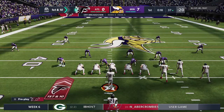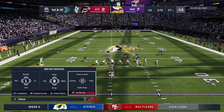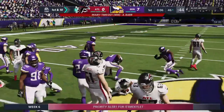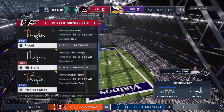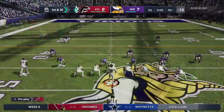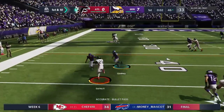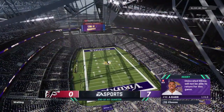Line of scrimmage, the 37 on 1st and 10. They run. It's Gurley. He's got the first down and more past midfield. And he takes it across the 50 to the 46-yard line. Try to get one more in here before the quarter breaks. On 1st and 10, it's Ryan. He gets it to Gurley, complete. And he's going to be brought down on what will be the final play of this first quarter.